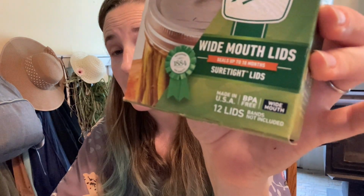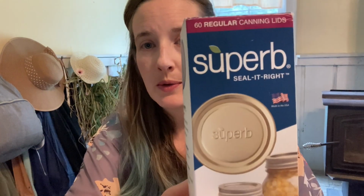Also, I will add that the Ball lids are also made in the USA. I am not sure about Kerr and Golden Harvest because I don't have a whole box to be able to read the box. All right, also made in the USA, we have the Superb canning lids.